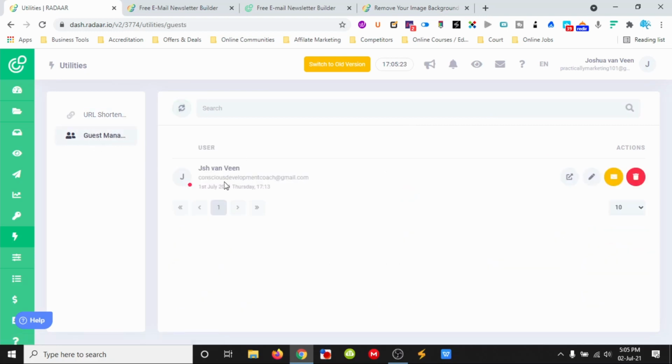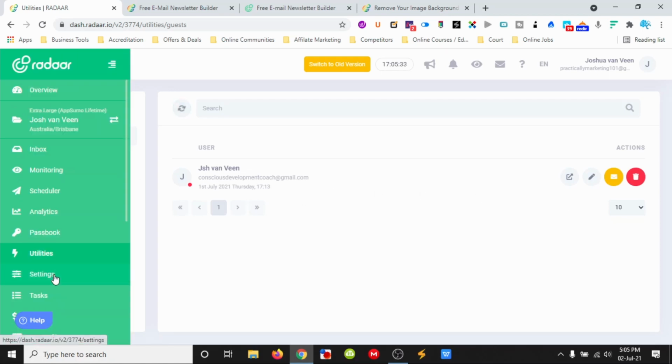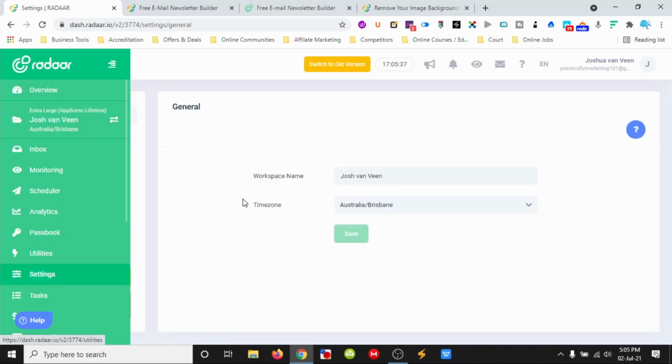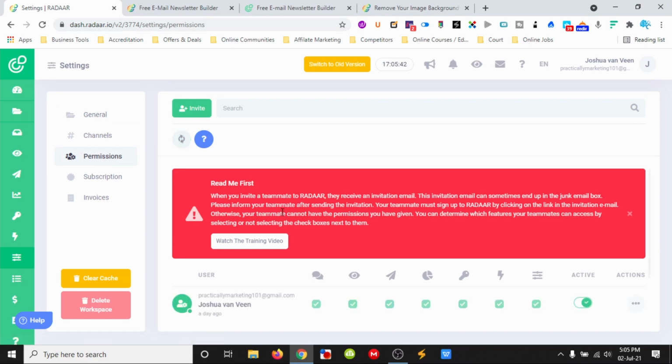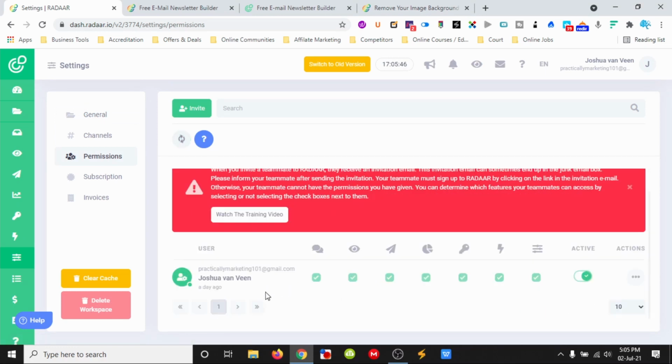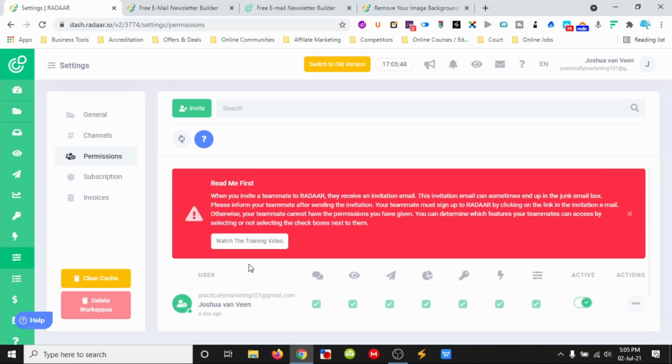So this is my test account that I put on as a guest manager. So when I log into that, I'm able to see the scheduled posts and interact with the scheduled post. All right, now let's have a look at where we were before. So in here, you can give permissions to what different users can see.